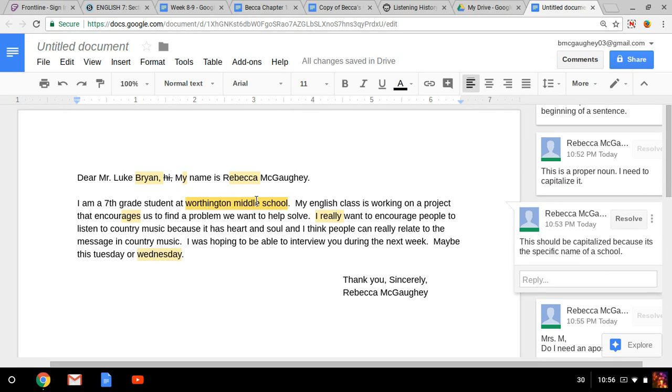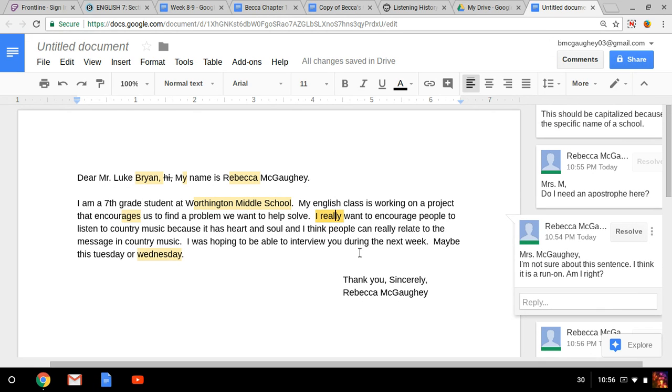If you know that this should be capitalized because it's a proper noun, then actually capitalize it in your writing, okay? I've identified a lot of other letters in here, so that highlight is going to stay there. If it's a question that, gosh, I think it's a run-on, but I'm not sure, don't fix anything until you know whether you're right or not. That's okay. But I should see highlights. I should see corrections. I should see questions over here asking me for help. That's what I want you to do.